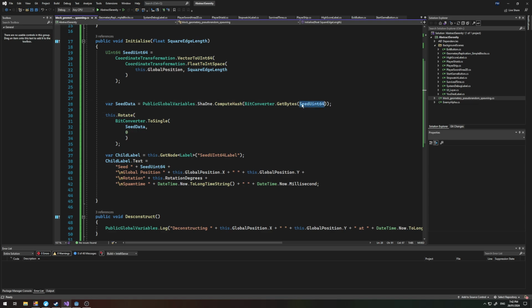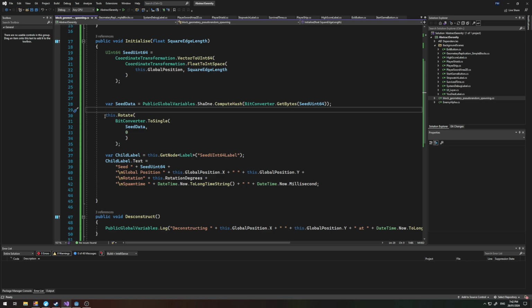If I put the number 1 in here, this SHA-1 will always give the exact same output. And what that means is, while I can use this to have a random-like outcome, it's always going to be the same every time. So I can build off that, and I can work with that in my game design.